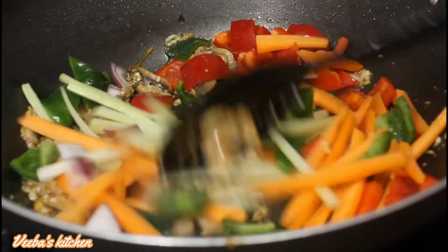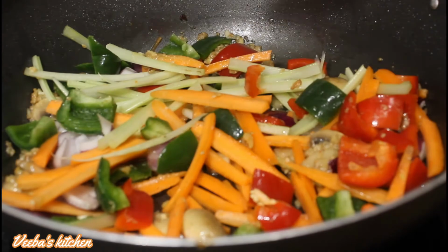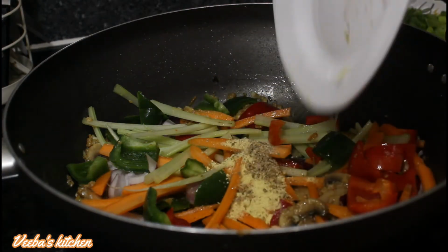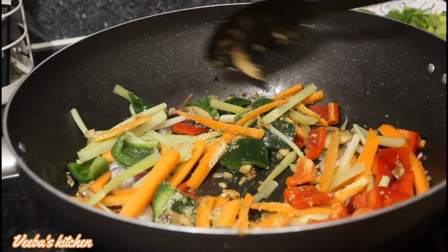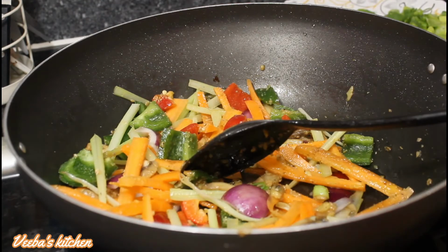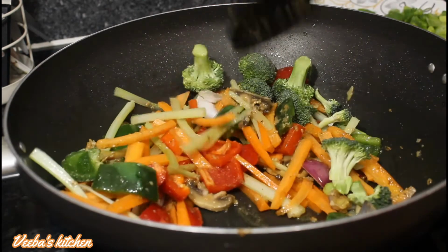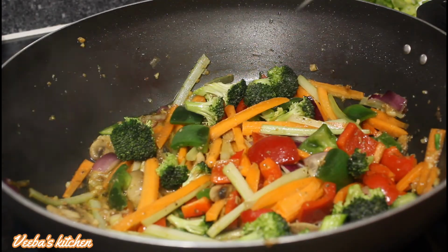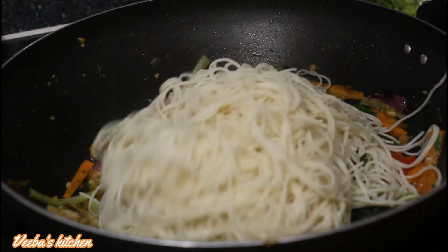Yum. This is so good. Keep stirring to combine. I love my veggies crunchy, so I'll soon add my noodles. I'm adding the rest of the chicken seasoning and the mixed herbs. Continue to stir together. And as I said, in about 2 or 3 minutes, I'll add my chow mein noodles. Okay. I've added my broccoli, which can be replaced with white cabbage. Okay. We are adding our noodles, and guys, you'll be done in no time.